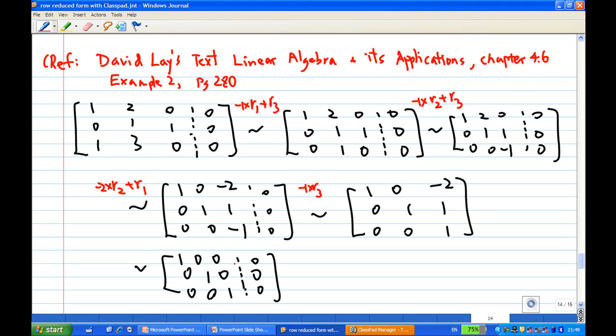Therefore, the row reduced form becomes (1,0,0; 0,1,0; 0,0,1). That means that there is no relation between the columns. Now, that means the columns formed by w1, w2, w3 are linearly independent.